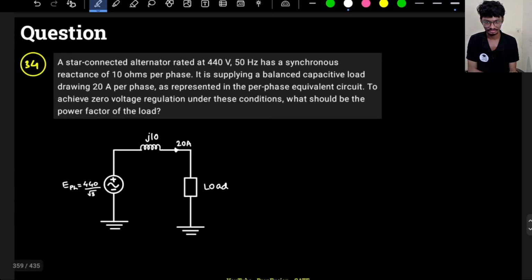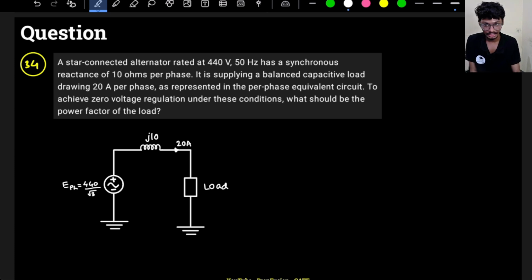So let's solve a very basic question on voltage regulation, and after that in the next lecture we will understand a few more parameters like open and short circuit parameters. Also we will see the different methods of voltage regulation. Actually there is only one mainly used, the other things are theoretical ones. So let's solve these questions.